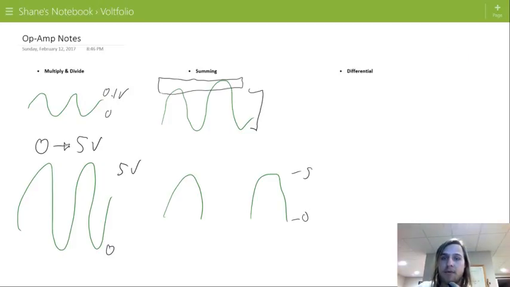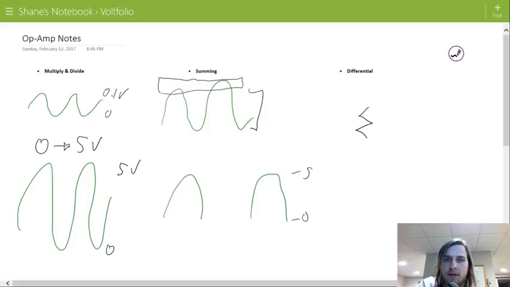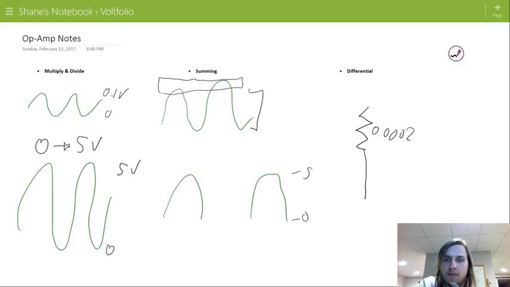The configuration type that we're really going to focus on in this video, though, is the differential configuration. And what this is used for is when you're looking at the voltage across a component. So say we have our resistor here, and this is our shunt, a 0.0002 ohm resistor, and there's also some kind of load here, and then ground. So let's say we've got this going to just a voltage.